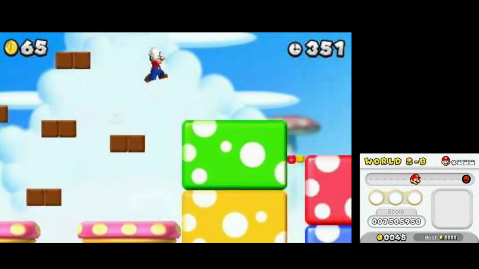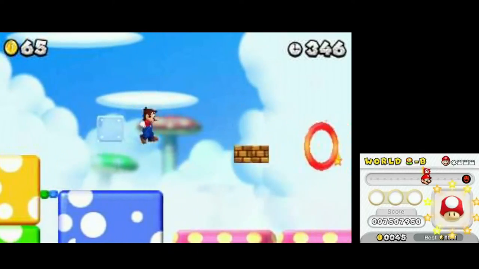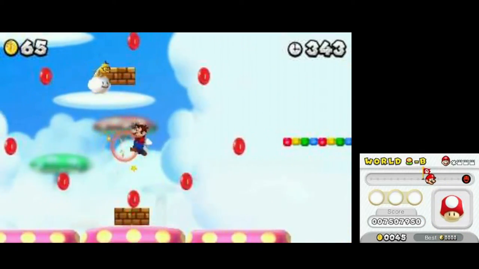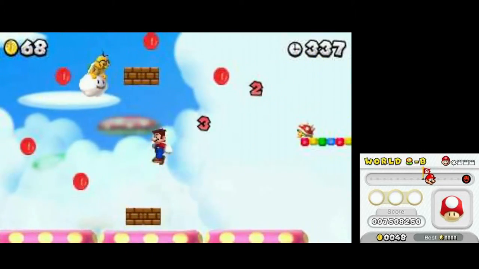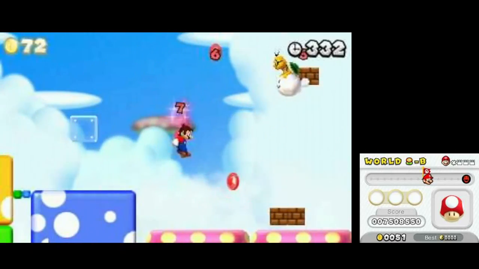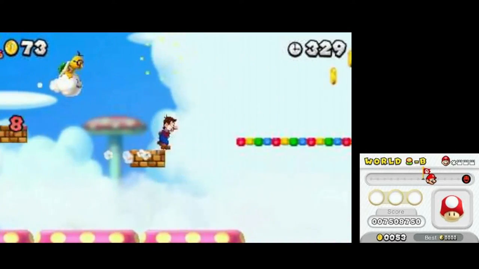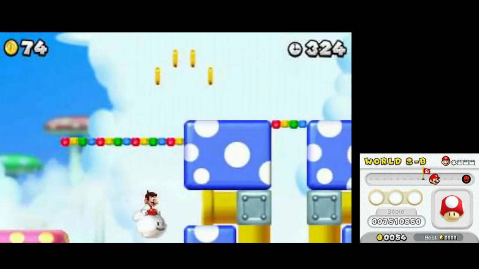Alright, there's nothing else here. Oh, just a mushroom! Come on! Red coins. Come on, get it! Yes! No! Oh, god damn it! I bet there's something in this pipe, though.